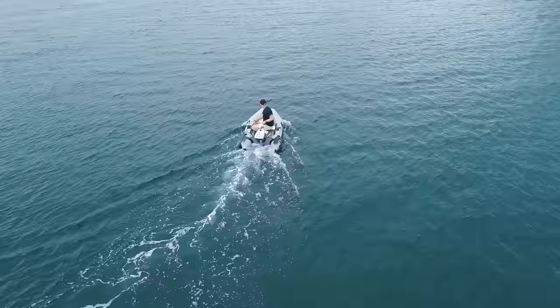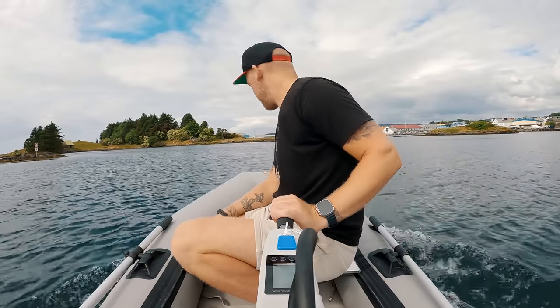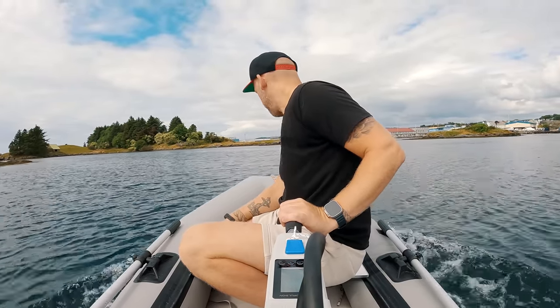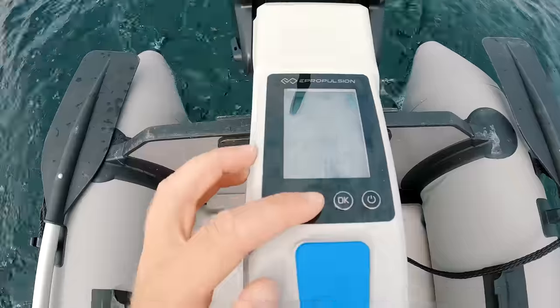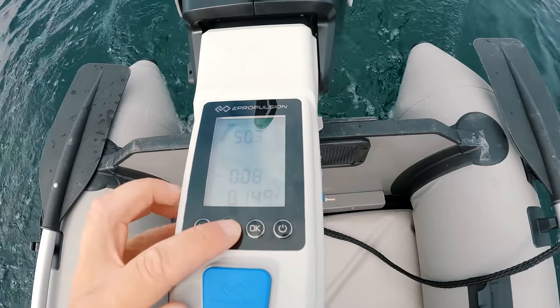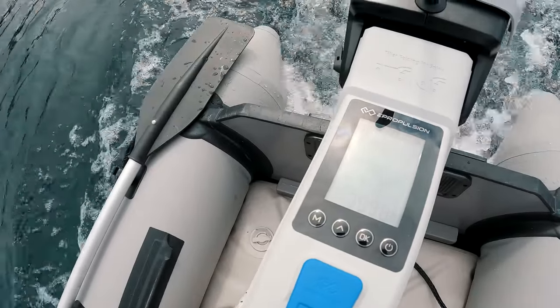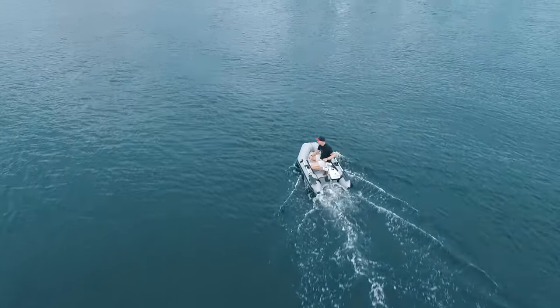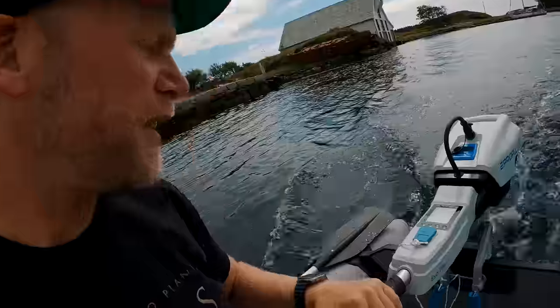We're getting there. We're gonna take a speed test. It's full speed. That's about 4 knots. So here it shows how many minutes you have been using the engine, 8 minutes. And we have 9 hours left of battery with this speed. And if you go full speed, we have 1 hour and 20 minutes. That's pretty good. Half speed, about 3 hours.